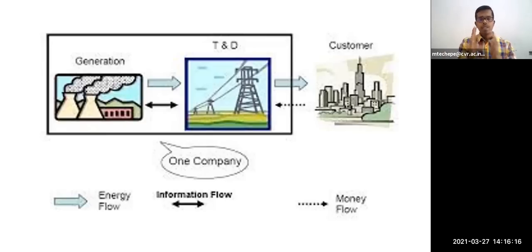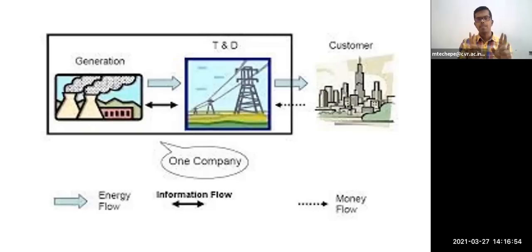So here, if you see, everything, the one company, that is one entity, has to maintain generation, transmission and distribution, as well as collection of tariff, as well as consumer satisfaction. And as well, if any fault happens, the electricity board people have to go to that area and rectify the fault. So again they have to come back. Like that, it is a very big process. So simply, what we are doing is just transferring money.